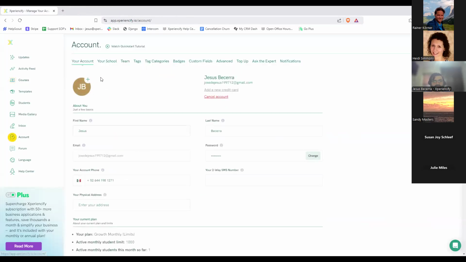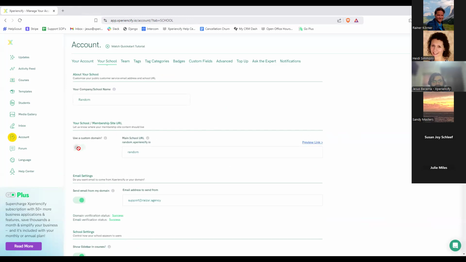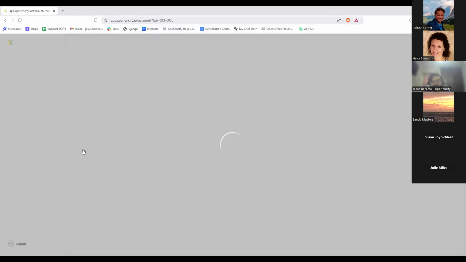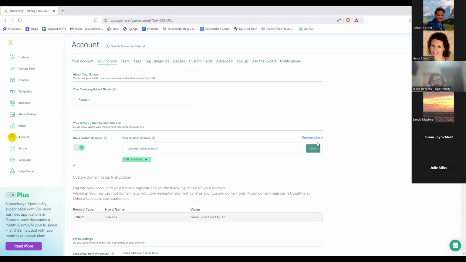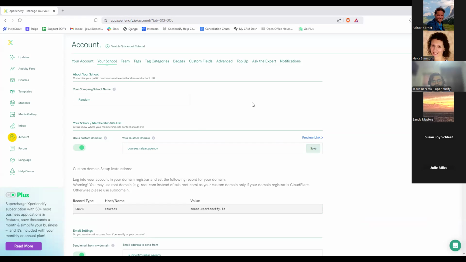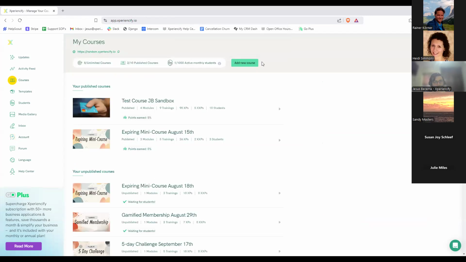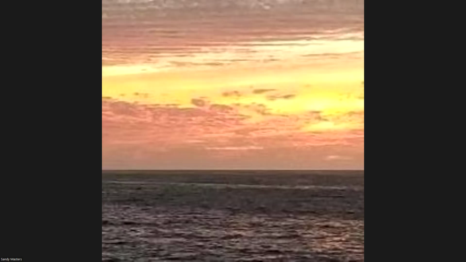Okay. And so your Xperiencify can only have one alternate URL then. So if you're developing different courses for different websites, you have to have different Xperiencify accounts? That's correct. Different XP accounts, because you can only have one per account. Okay. So there's no way to get around that through Go Plus?